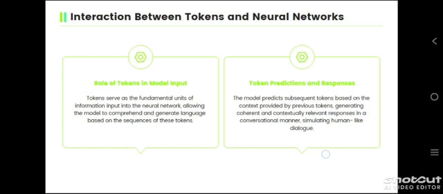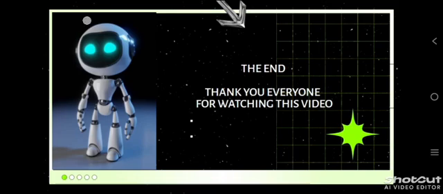So this was today's video, and we have discussed the tokens and the neural networks. We have also gone through the process of tokenization, explained in a brief way the mechanism of ChatGPT's functioning, and understood what tokens are with a small introduction. We have given you a quick overview of ChatGPT. So we have introduced ChatGPT and tokens, and also discussed the mechanism of ChatGPT's functioning. I hope you all have understood ChatGPT's role and functionality with tokens.